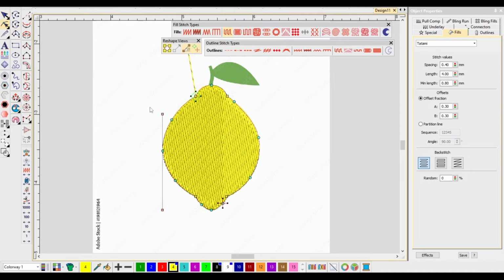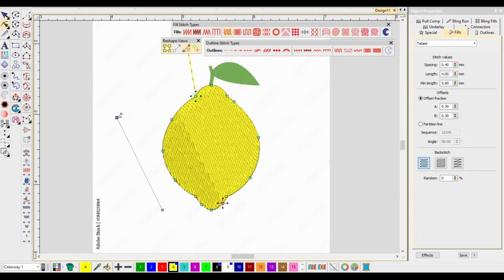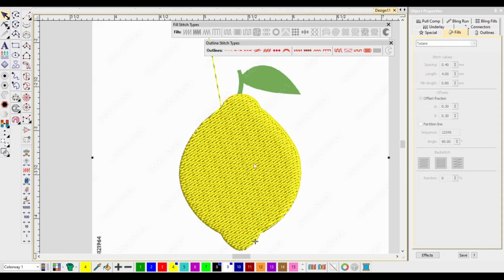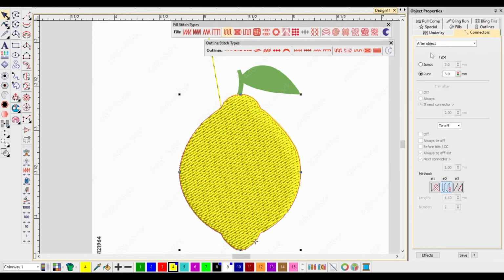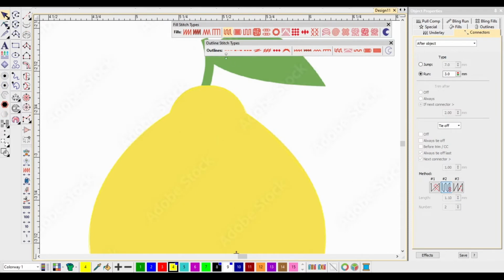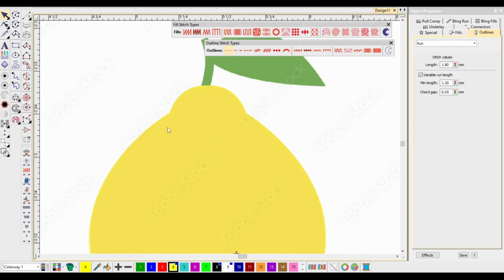You customize by selecting the reshape tool, and you can change the angle, and you can change the start and end point of the fill stitch. And say you want to add an outline, a black satin outline, or just a single run stitch outline, and you want to set it to black, and then click on this.